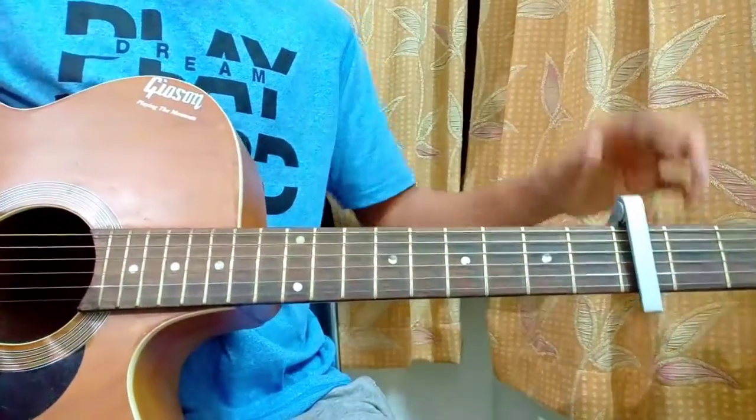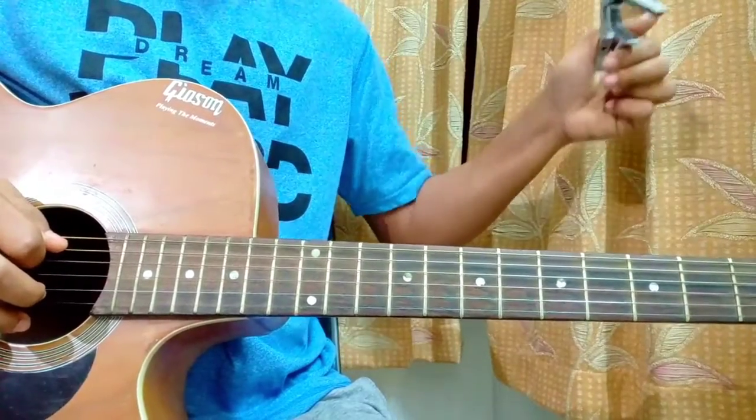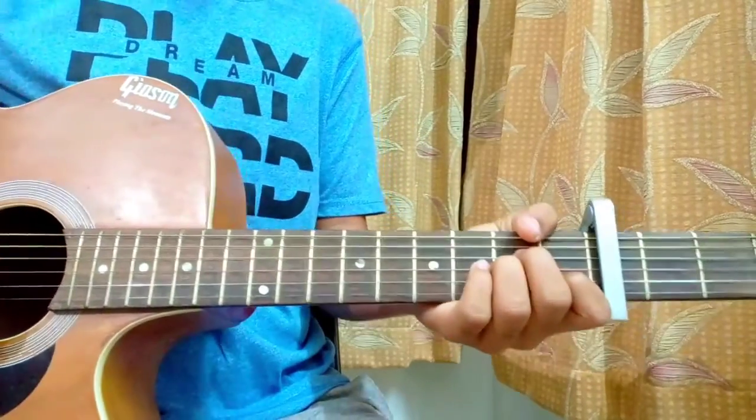So let's get started. Keep the capo on the 3rd fret. The key is actually C minor, but with the capo it will be A minor. So let's look at the 4 chord shapes. You can just look at the chord shapes down below.